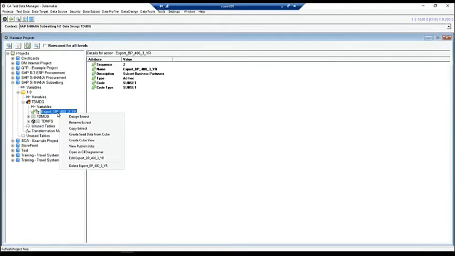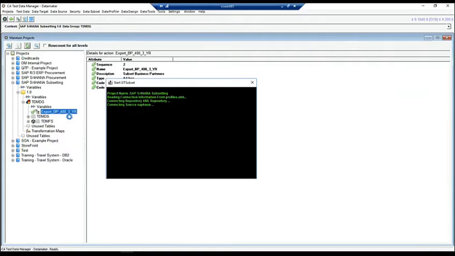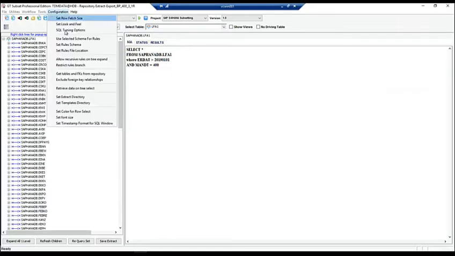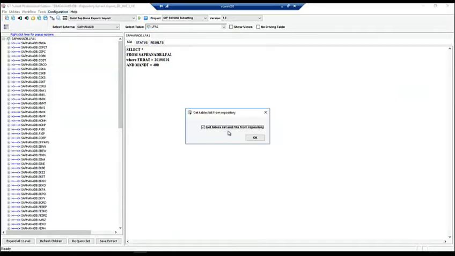So I've already defined a subset, again, for the sake of time, but I'll go ahead and show you what this looks like. I'm going to open up data subset. One of the things that's important about data subset is if you're going to import relationships into DataMaker, you need to turn on this configuration option. It says get tables, table list and foreign keys from repository. That's going to tell our subsetting engine to leverage the table list that's registered in DataMaker.